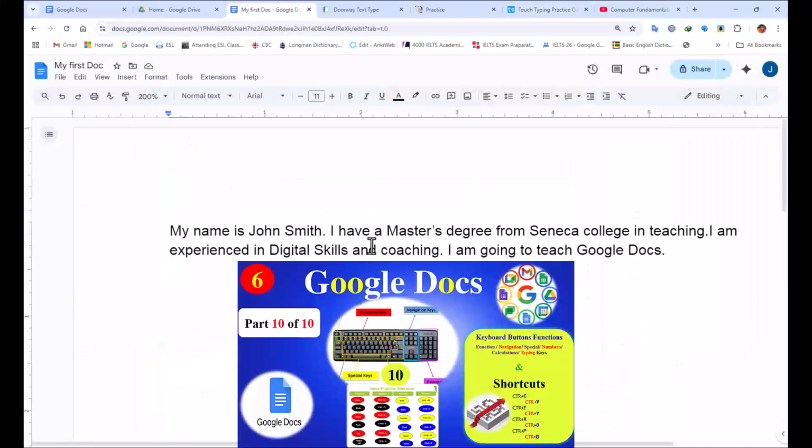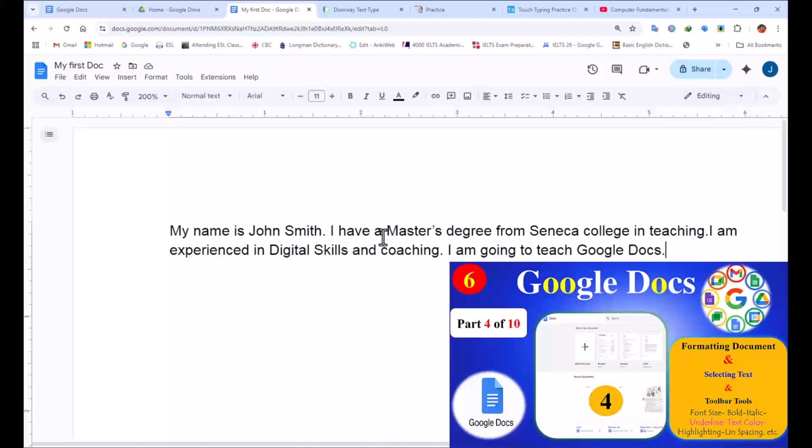So in typing, you shouldn't have any problem getting familiar with the keyboards. But my second question for the next video is, should we type the text step by step when we are typing? For example, I'm going to continue in this tutorial. We will learn about menu bar, toolbar, ruler, something like this. Then I come here, for example, select them and make them bold. Then, for example, number them. And for example, in this tutorial, select it and make it, for example, blue. Then come here and continue the remaining of the text.